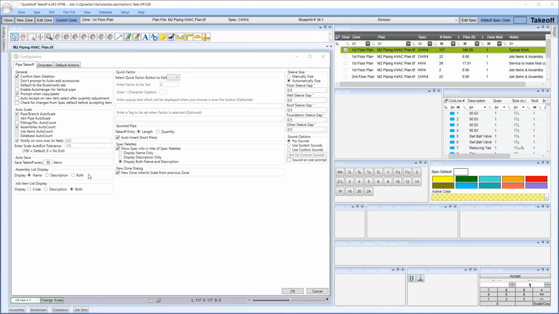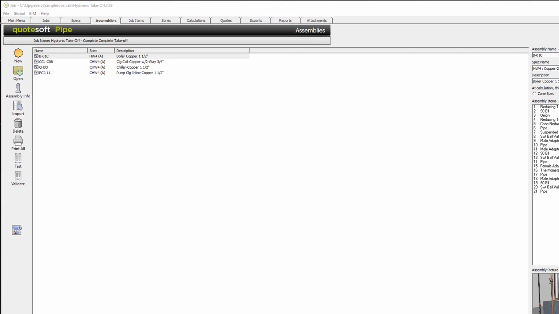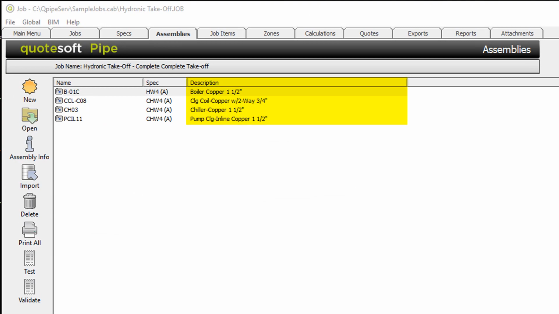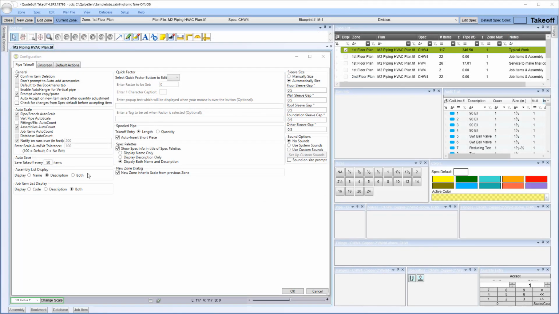Setting it to description will display only the description given to the assembly when it was created. Selecting both will display both the name and the description for assemblies.